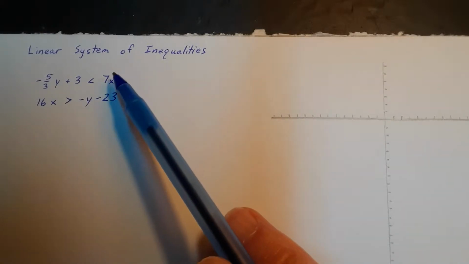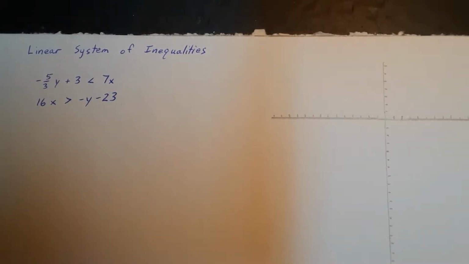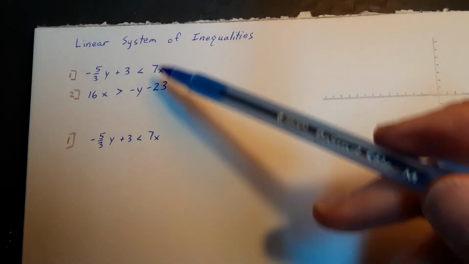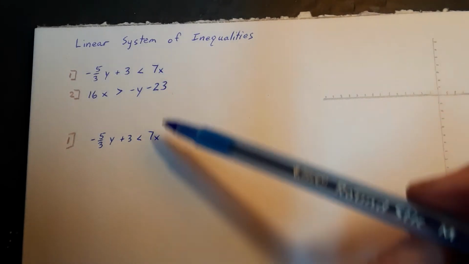So I'm going to take a look at this first one and pull it off to the side and work through it, and then I'll take a look at the second one, pull it off to the side and work on it. So maybe to make this a little easier, I will number each one of these inequalities so that we can keep track of where we are in this process. So I've numbered each of these, and I'm going to take a look at the first one here.